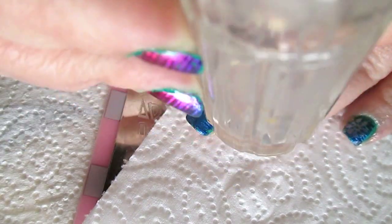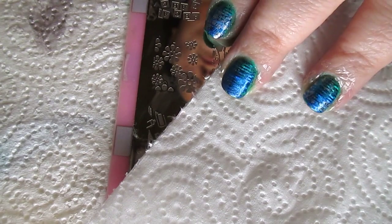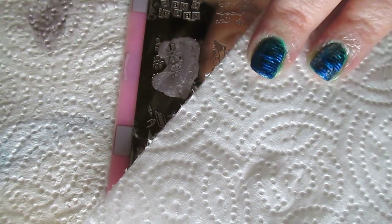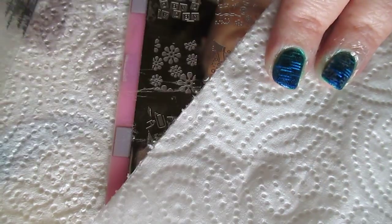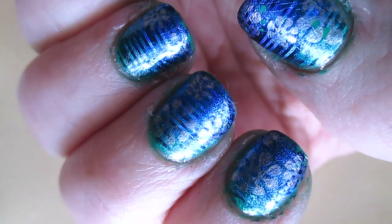And just regular stamping, you know, put the polish, scrape it into the image, pick it up with your stamper. See how it's really muted on there, but it really shows up in the photos in the sun. So that is my kind of like a get ready with me doing my nails.